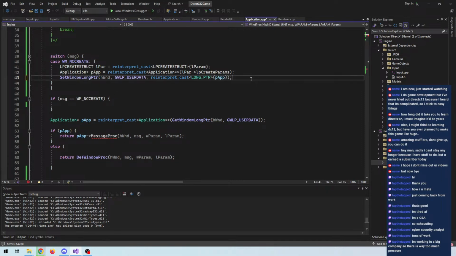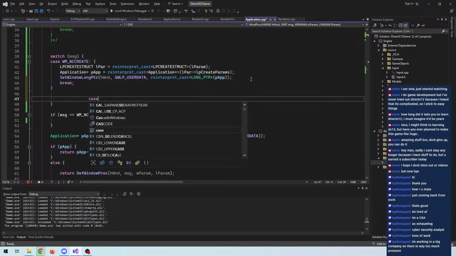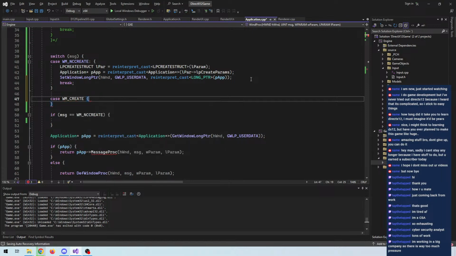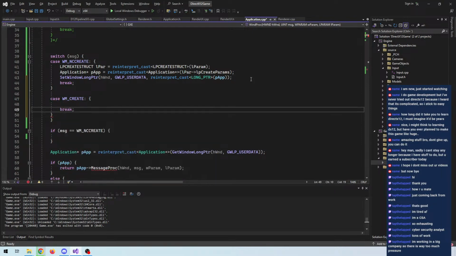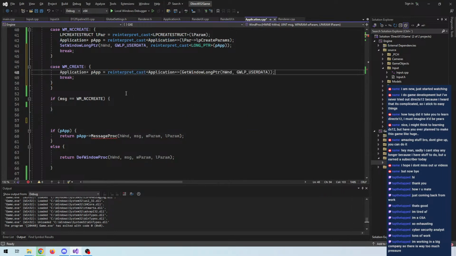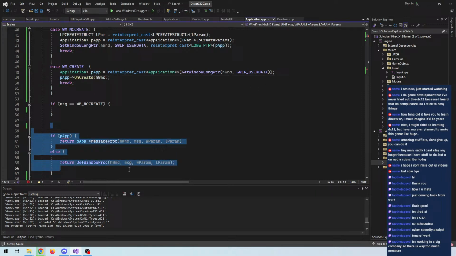And then we will break, and then we will do another case, create, and of course do a break there, and we will do this, and we will ask the app to do on create with the handle to our window.